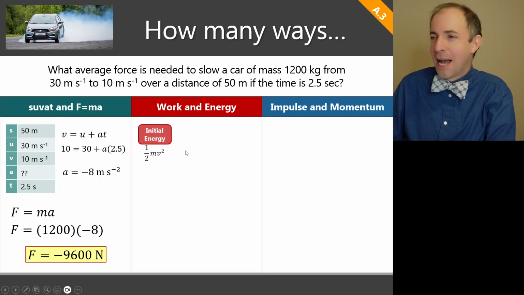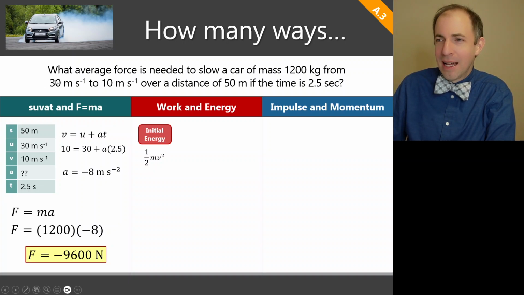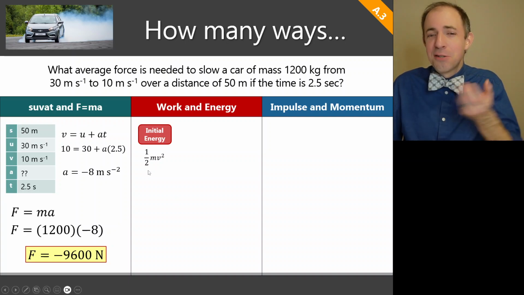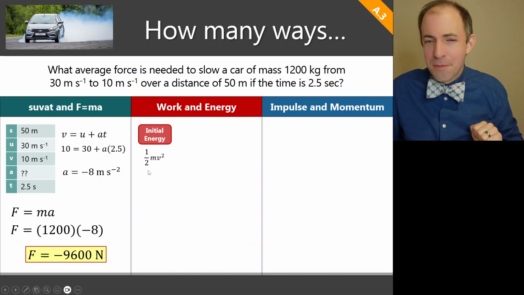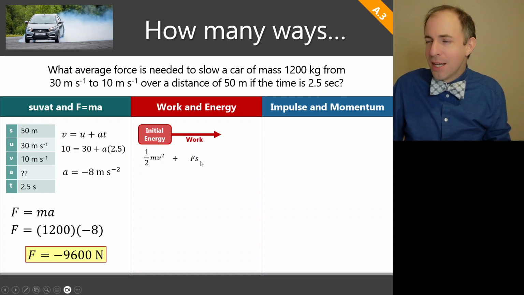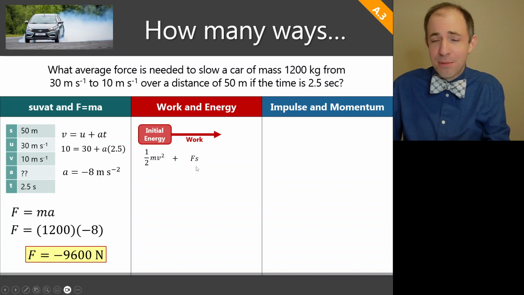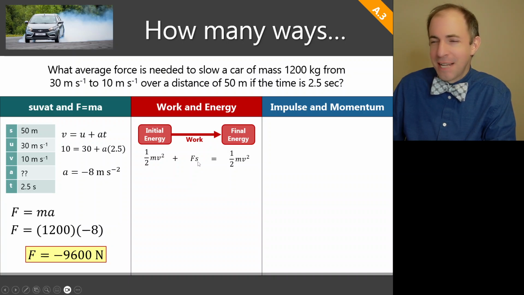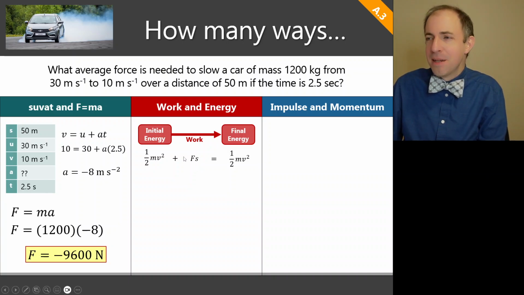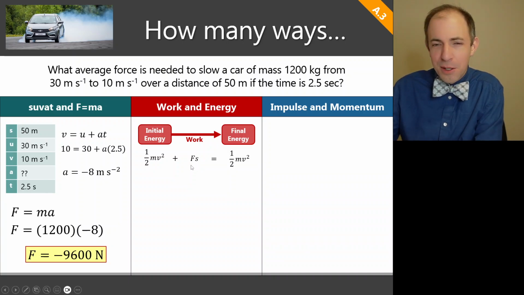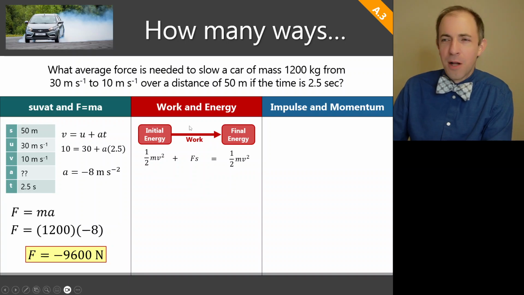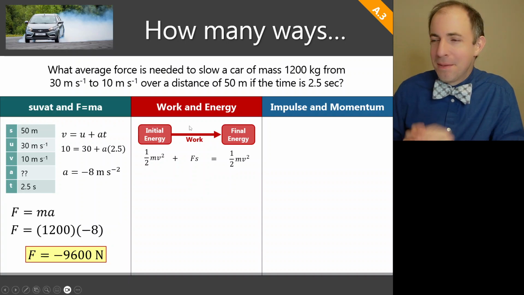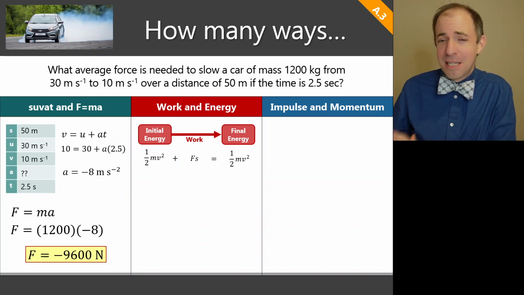Work and energy. I know that my initial energy, in this case, is based on my speed, so it's going to be an initial kinetic energy. I'm given no information about a height. That plus the work, the change in my energy, is going to give me a final energy, 1/2 mv squared. You'll notice here for work, I put in F times S, the force times displacement. If there was an angle, I would also include a cosine of theta, but there is no angle, so that drops away because the angle is just 0 and cosine of 0 is 1.